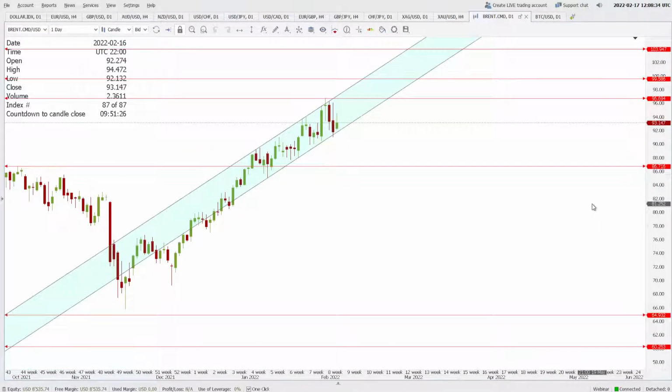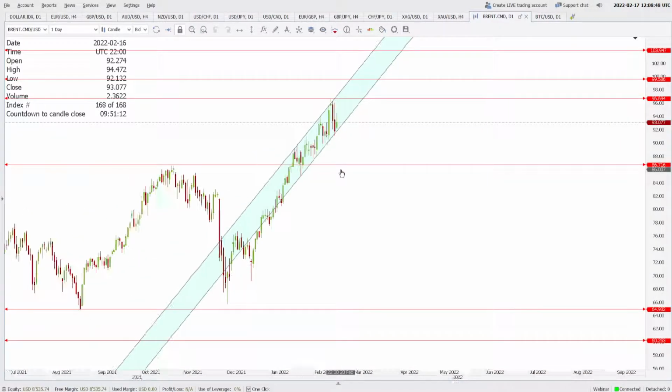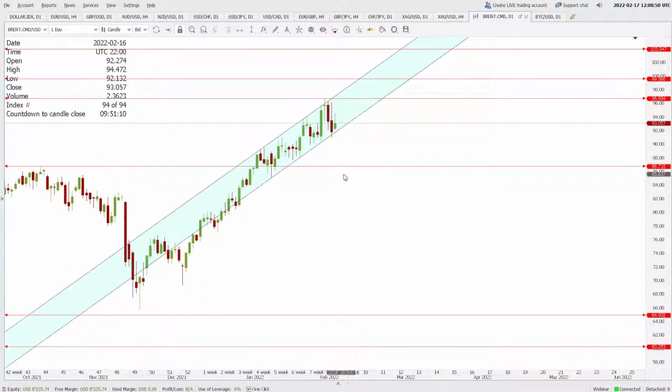If the buyer starts pushing price up, then they can find a difficulty at 96.69, which is an area of resistance. And if the price starts going downwards, then 86.71 is the place, I think, where the buyers will be sitting to open fresh long positions. So the support is at 86.71 and resistance is at 96.69 in this market.